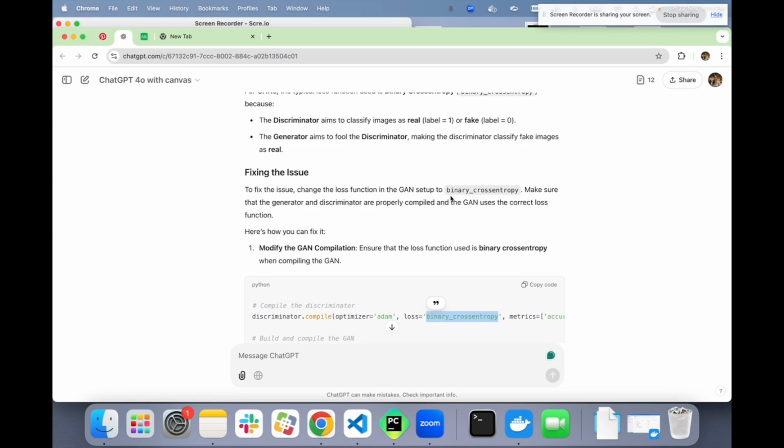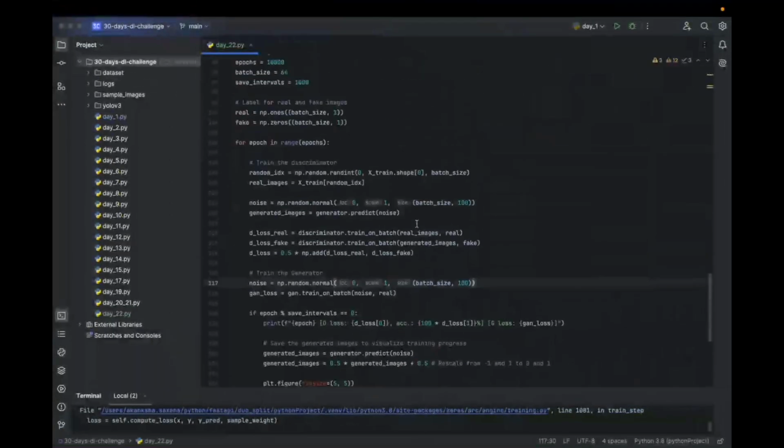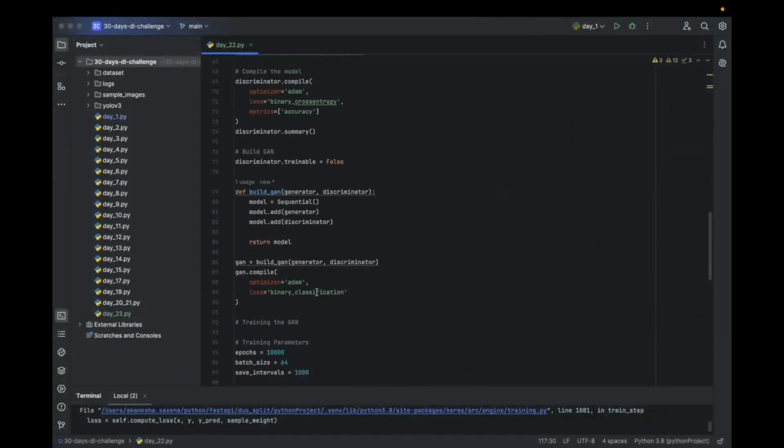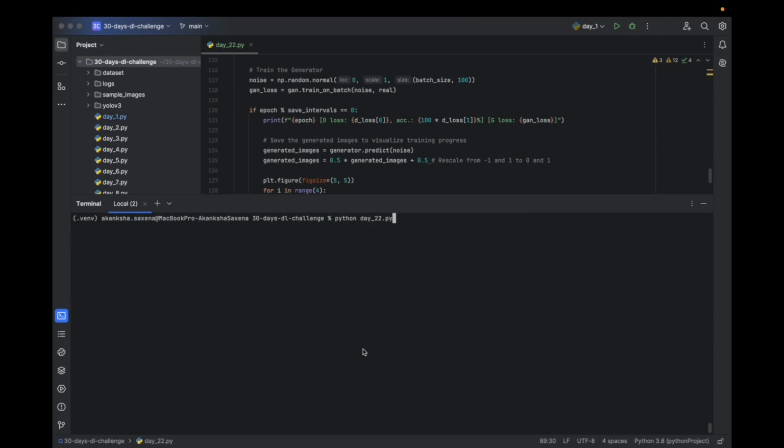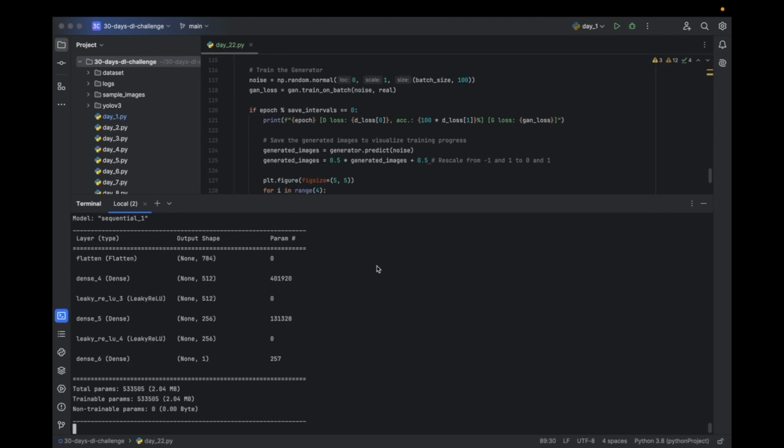Make sure that generators are properly combined and use the correct loss function, binary cross entropy. Okay, I had a typo here. I'm so sorry. Let's recompile it.